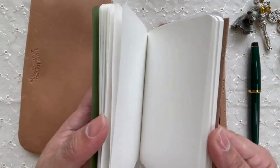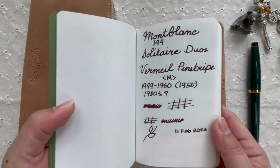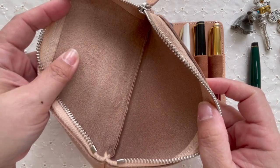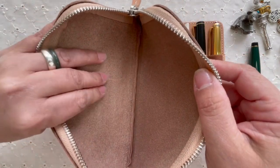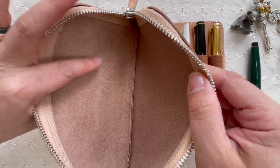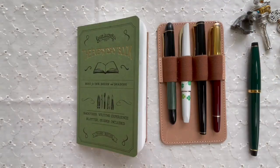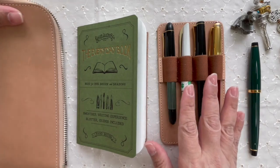I use this notebook to write pen tests when they arrive or when I first ink them up. The inside of the slip and zip has raw leather — not finished leather, not velvet. It feels soft and smooth but can feel a little rough against the grain. The stitching is good, quality is good, leather is nice and it smells really good. It's very floppy — quite nice overall.